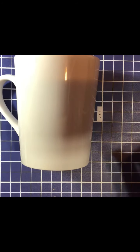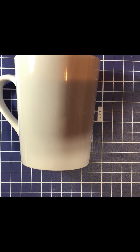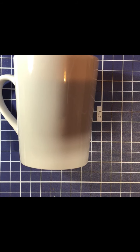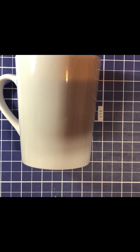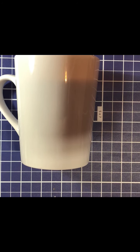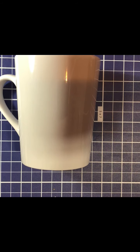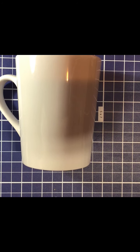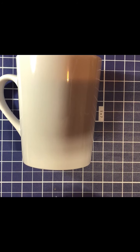So today I'm going to be applying vinyl to this mug. I got an order from a customer. She wants a two-sided mug, so she wants a design on the front and the back. I decided to go ahead and show you how I apply permanent vinyl using the Hinge method. Once you learn this, you'll be more confident in applying permanent vinyl and not scared. I remember my first time working with vinyl, I was really scared because you don't want to mess up, and you know that it is what it says. It is permanent. Okay, so let's get started.